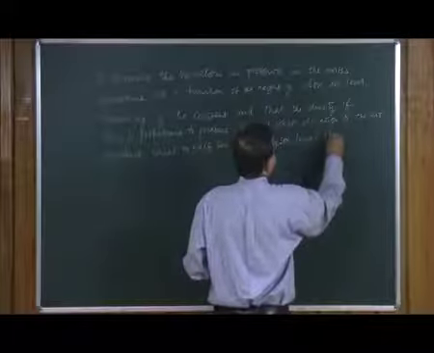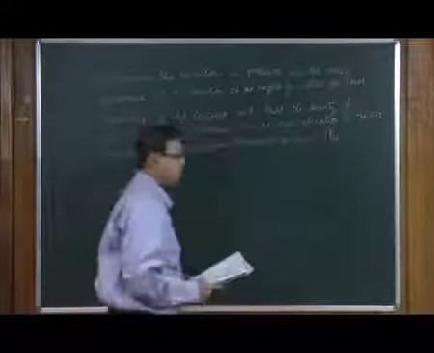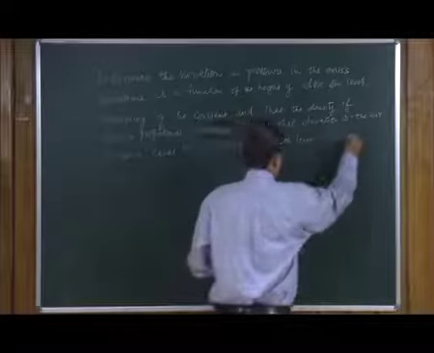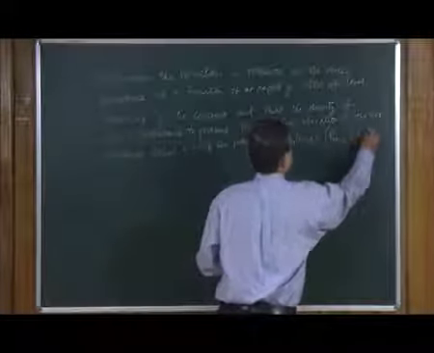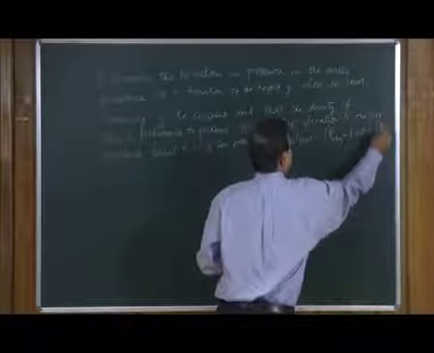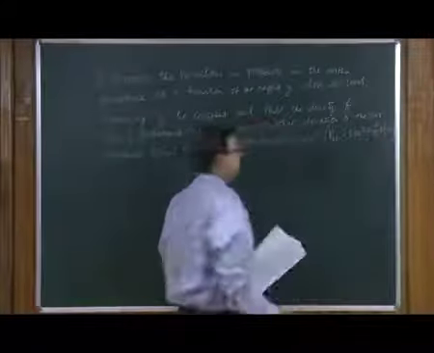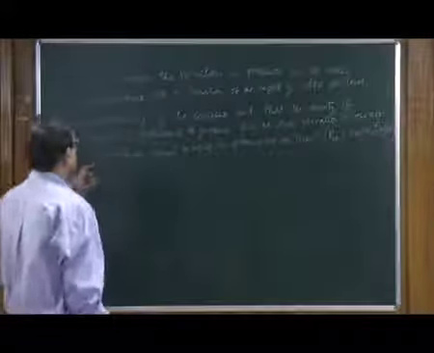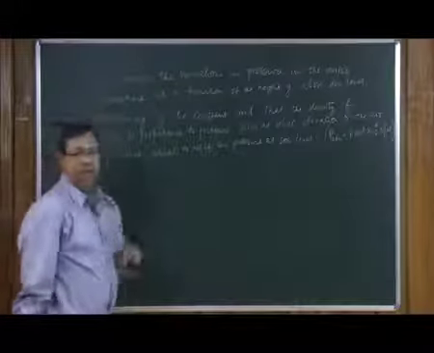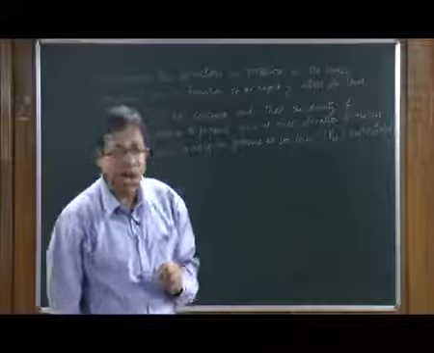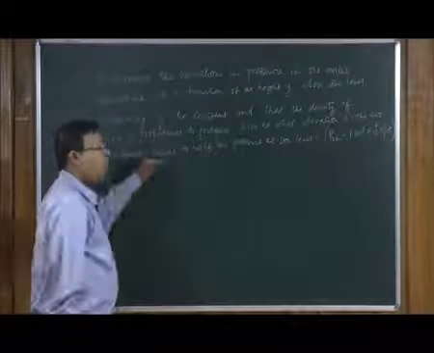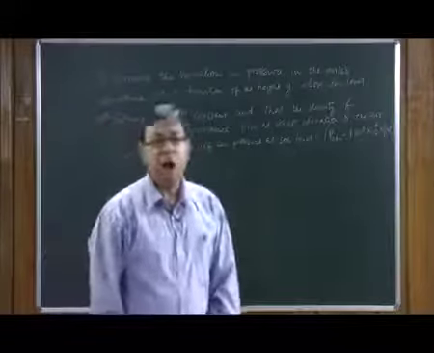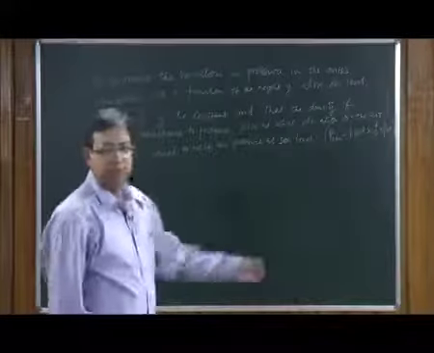And the atmospheric pressure, let us just call it P atmospheric or ATM, is equal to 1.013 into 10 to the power 5 Newton per meter square, same as Pascal. So, the first part is about deriving an expression for P as a function of y, and the second part is that at what y or what height the pressure is equal to half of the atmospheric pressure. The atmospheric pressure is given there.